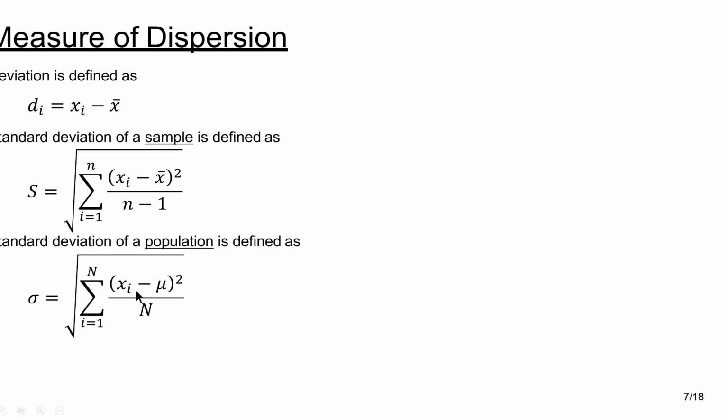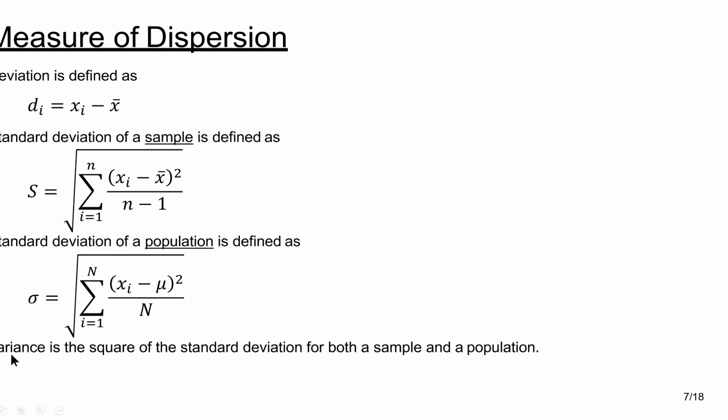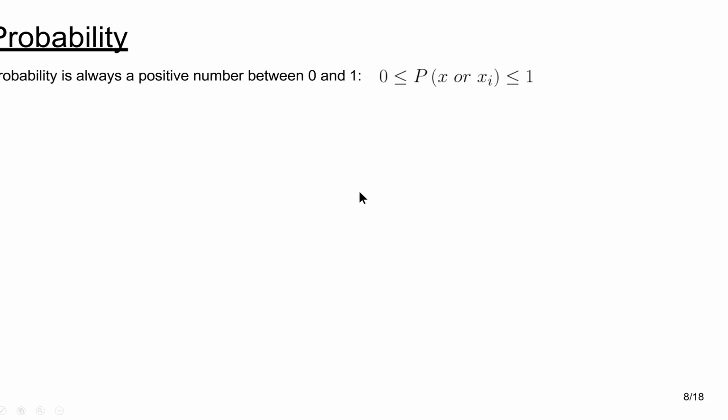And there's a similar thing for standard deviation of a population. Notice you have mu and capital N in here and sigma as the variable. So the only difference here is that you have taken every value of the population, and so you actually have a population standard deviation instead of a sample standard deviation. Most of the time in the real world, you're going to have sample standard deviations. And then variance is another term, that is just the square of one of these numbers, either the sample or population standard deviation squared.